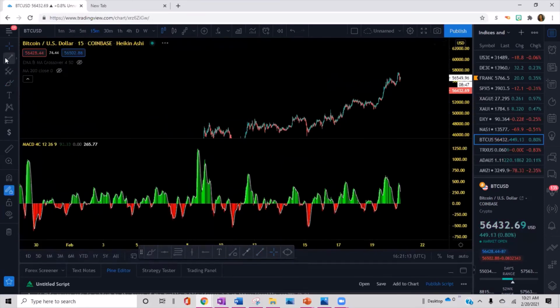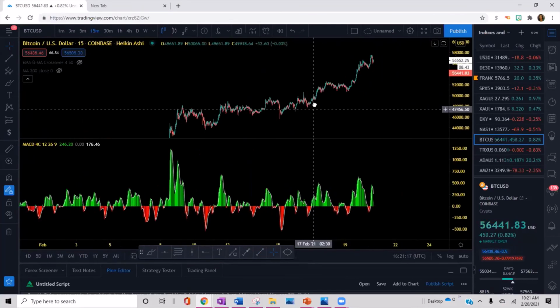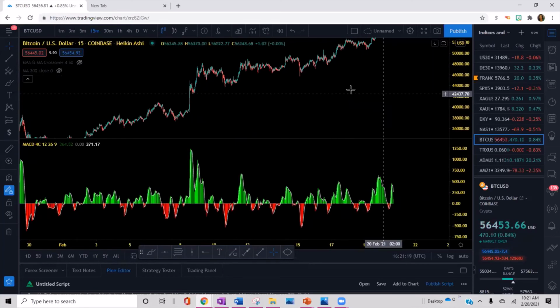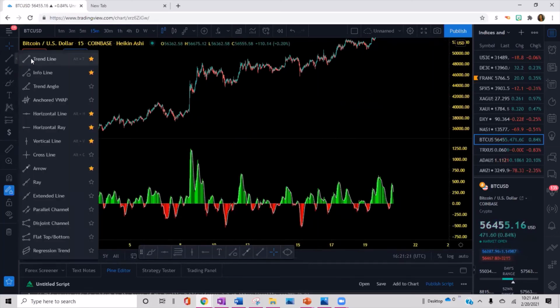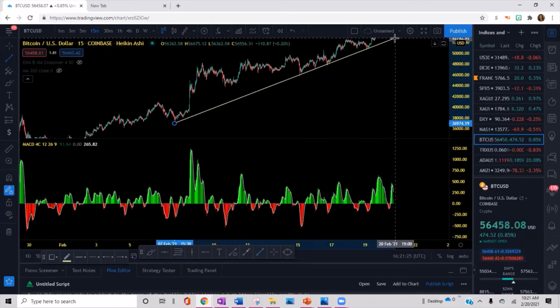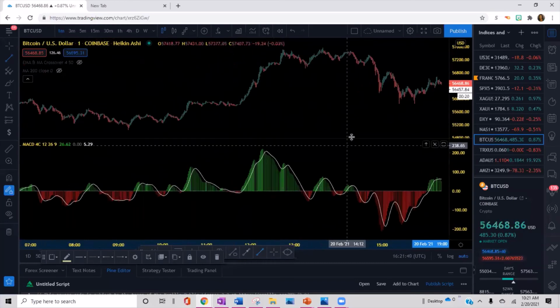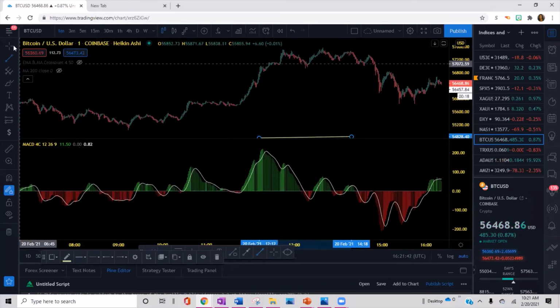Trend line. If you are buying, the trend line goes under price. Boom. Look at that. That's really all Bitcoin has been doing. Been buying up just large pullbacks. Trend line is going to go under price in an uptrend. In a downtrend, we'll just take this one on a smaller time frame.